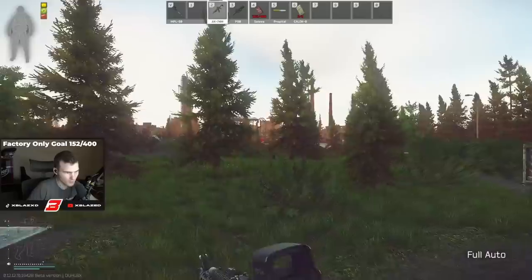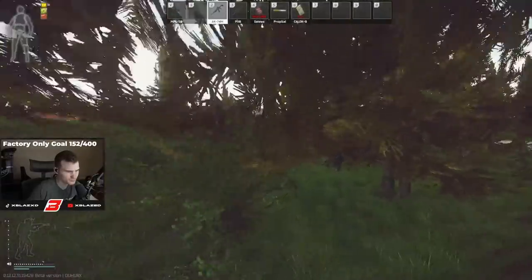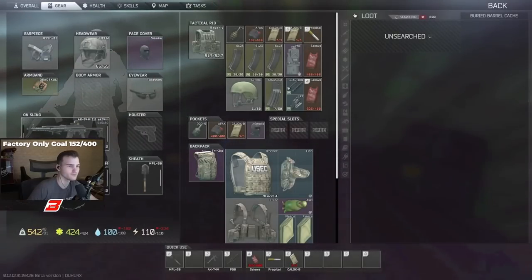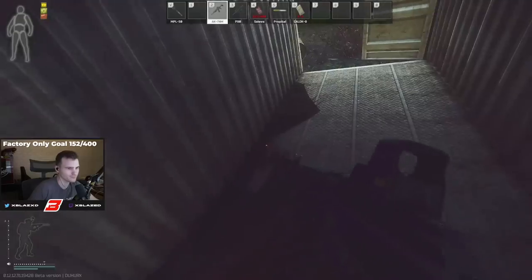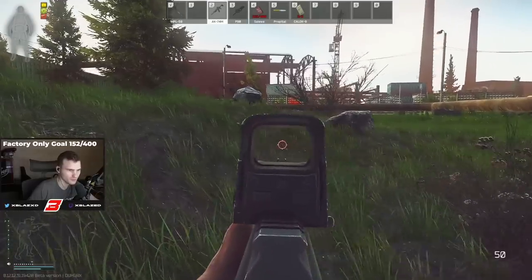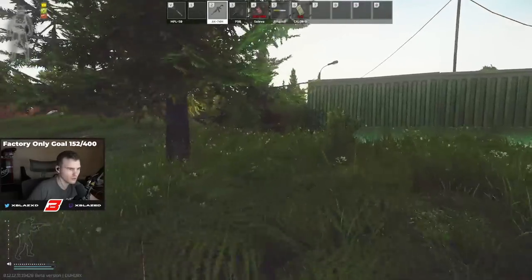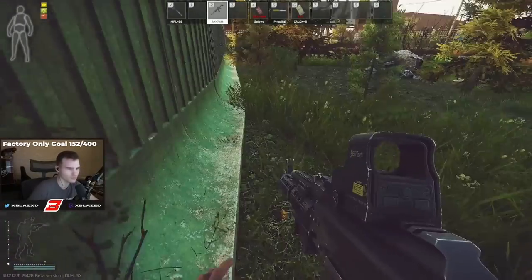Oh, did an airdrop. Oh, hell, that's a horrible spot. We loot it, right? We just say, fuck it. And it might be a press pass. I kind of need one. If this has a press pass, we leave. If it don't, we go loot it now. We go loot it. I do not have high hopes for surviving, though. Well, if he wasn't dead, I probably won't die. Right?